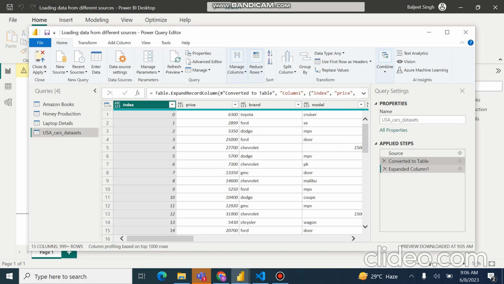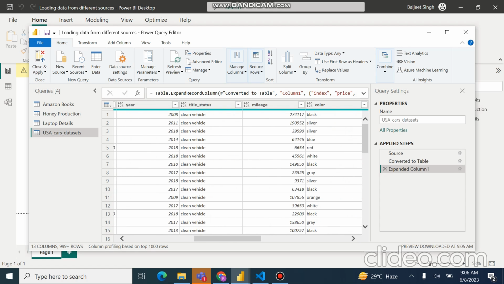If we cancel here, it will convert to a simple single column, and we have to expand it to the table. So this is an already written query that converts to a table. So it is already converted to the table.